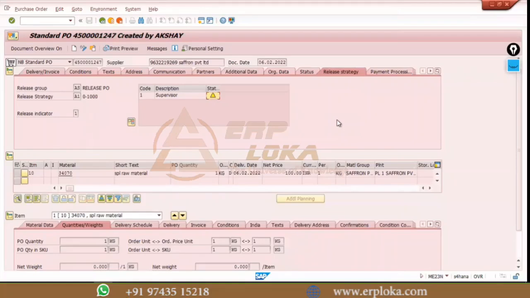Because usually the business heads will be approving the POs, right? If they are not comfortable using this BAPI method, we cannot implement that. We need to get a sign off first. Based on our discussion, they will provide a sign off to us. First they provide a sign off, then only we approach this process in their business.